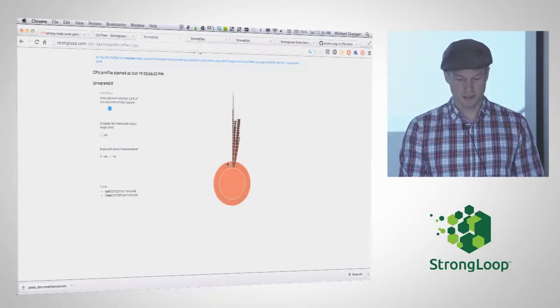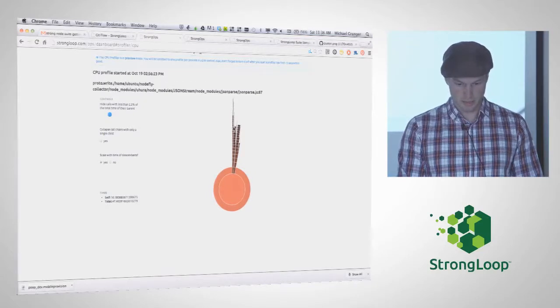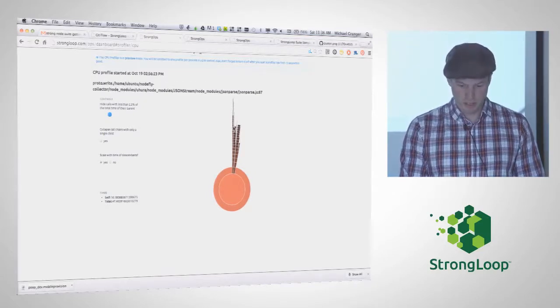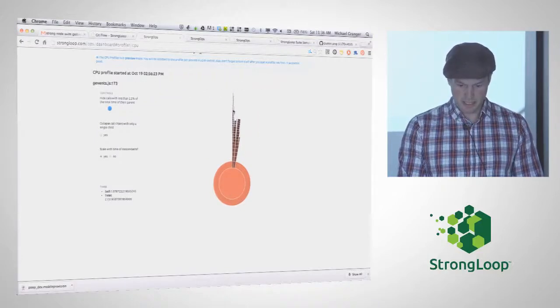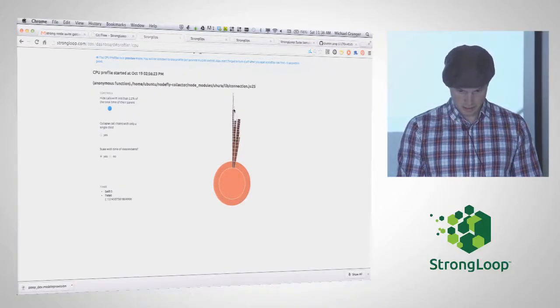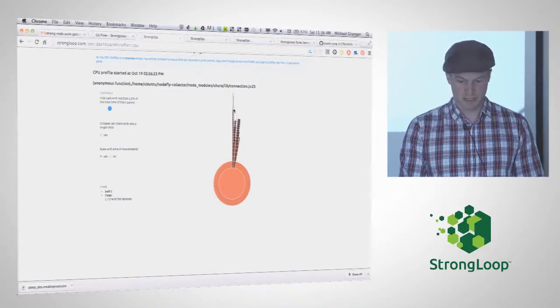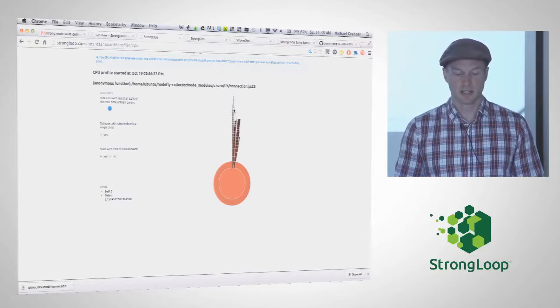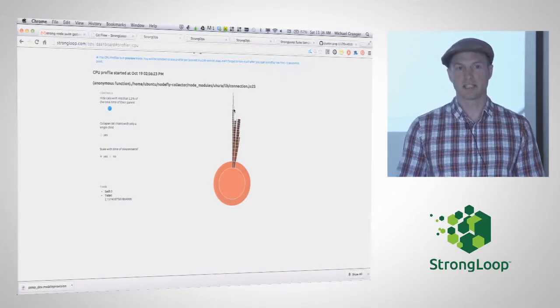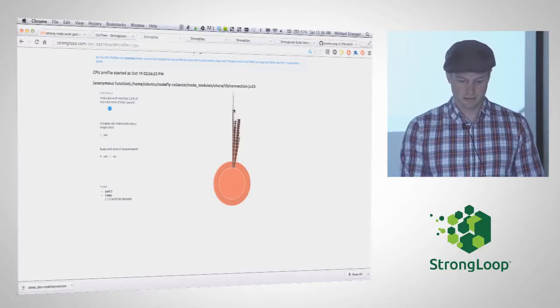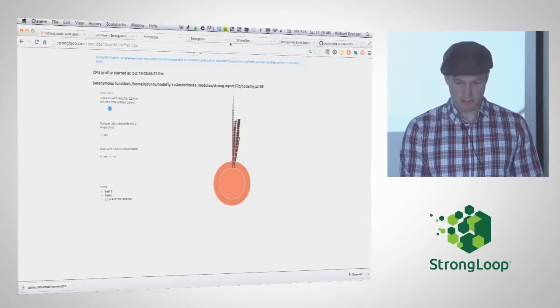We need a bit of a zoom feature on this. There are some UI issues, but you can then drill down further and further and see exactly where the time is being spent while you were doing this profile. And yeah, you can get right down to some of the application code here. So this is our Uhura module connecting to the collector. This is actually profiling the process that's collecting data from the agents. Yeah, so that's the CPU profiling.